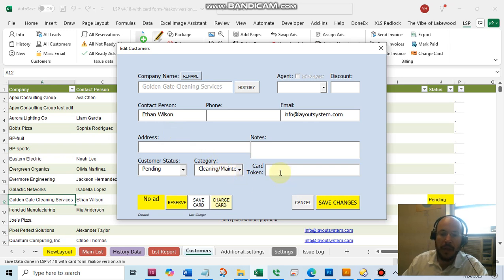One interesting thing that I do want to point out is that you can actually charge credit cards. You can save a credit card and charge it straight from the system, and it does not save the card. It saves a secure token that any bad actor would not be able to use. It's because it sends the cards to the processor servers, which returns to the program a secure token that nobody can use besides your account at the payment processor, which is sola.com. So that was worth pointing out.